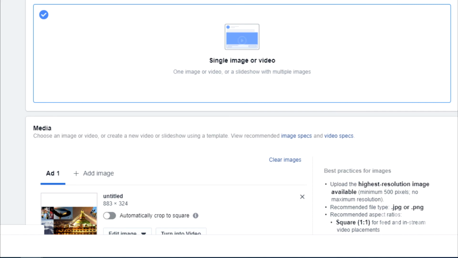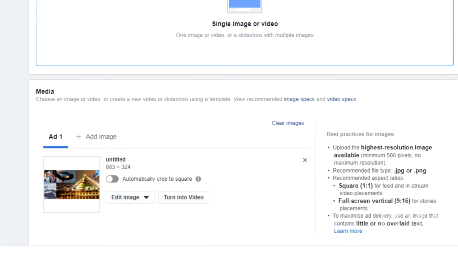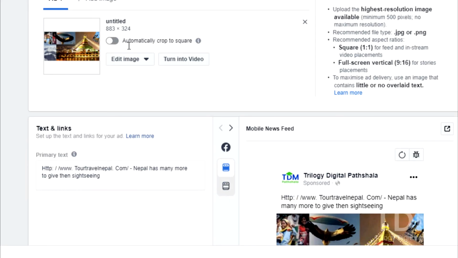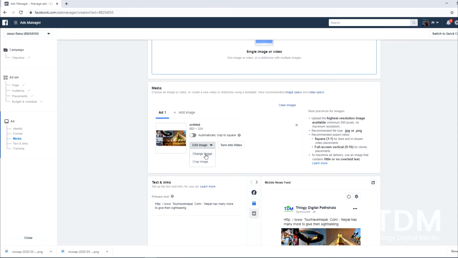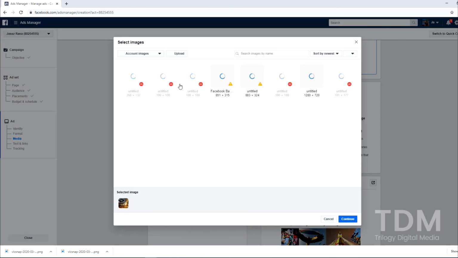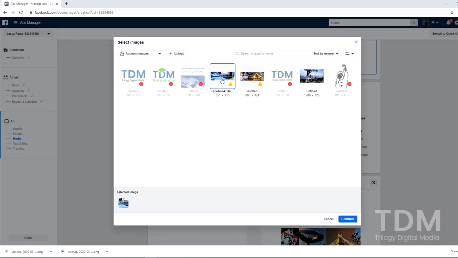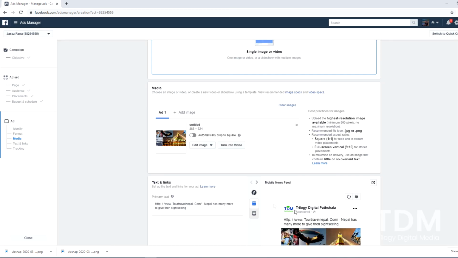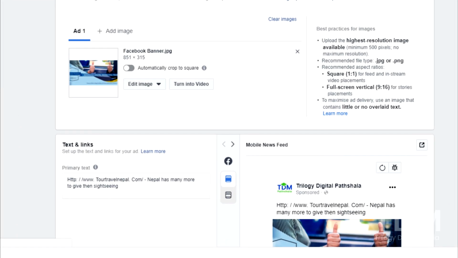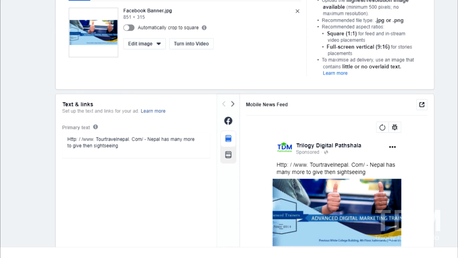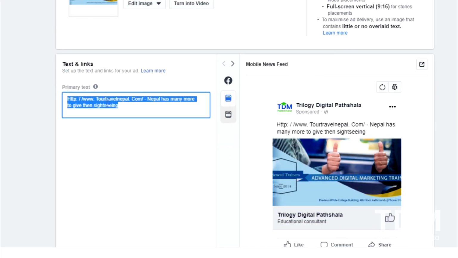And in the image section, you can include an image here. A great image. It's completely up to you what kind of picture you select. Now in the text section, you can ask people to like your page while providing a reason why they should like your page.